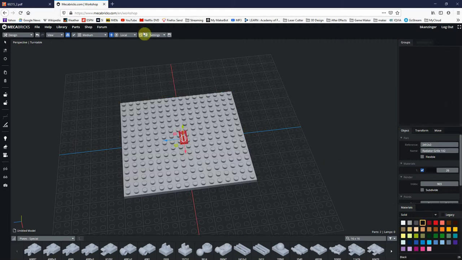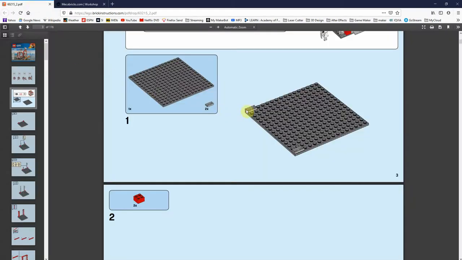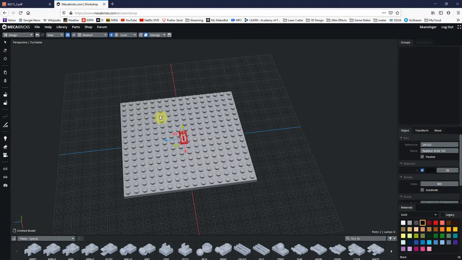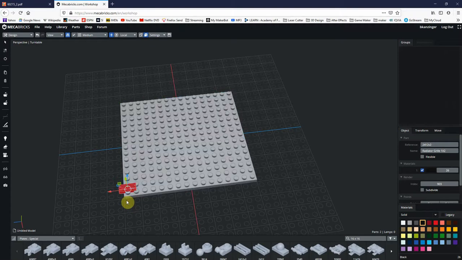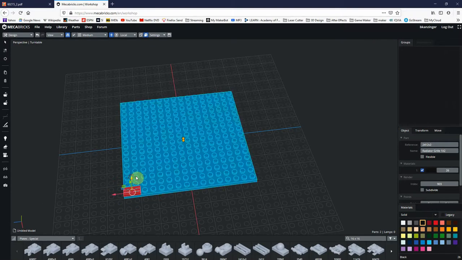I want to change it to black. And I want to take a look, and I notice that it's in these two corners here. So what I'm going to do is I'm going to move it over and down like this, but it's facing the wrong way, so I'm going to hit the right arrow twice and get it faced the right way. It's still not quite in the correct position, so I'm going to move that in the correct position like this.